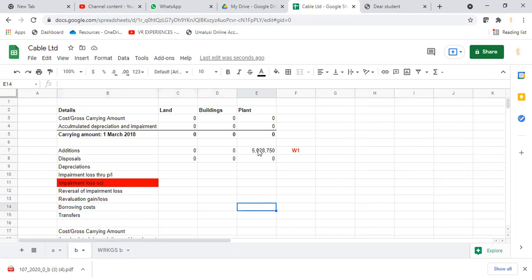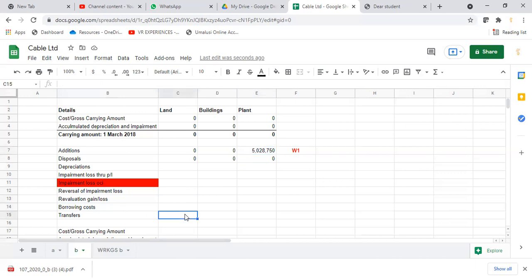When would we include it separately? I can't think of an example, but you can have borrowing costs as a separate line item. Here we just include it in the cost of the item, it is totally fine. But what's important to take note of, if you don't have it in the cost of the item and you show it separately, you will have to add the two together in order to do depreciation. Because remember, when you depreciate an item, the cost must include borrowing costs if you have borrowing costs and you want to calculate depreciation. So just be aware of that.